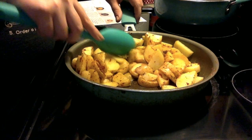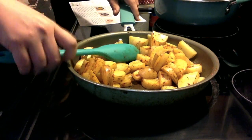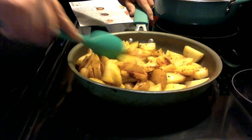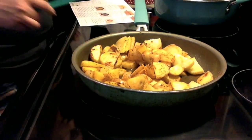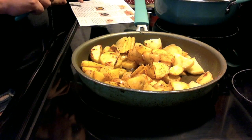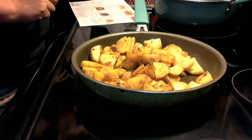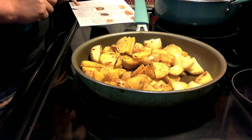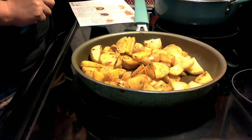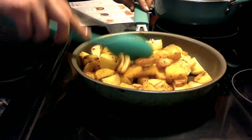Okay, so throw that away. That just is the end of a potato, the eye of a potato, as my mother called it when I was growing up. Alright, so now it just says cook without stirring until potatoes are crisp on bottom, 3 to 4 minutes. Toss and continue to cook until crisp. Toss in onion and bell pepper and cook until tender and potatoes are done. About 3 more minutes. So, we're going to let these babies cook for 3 minutes.